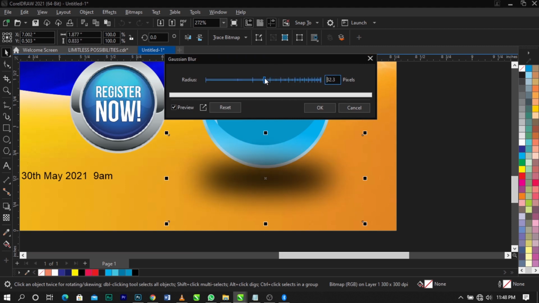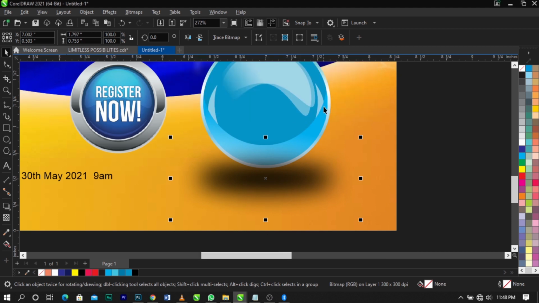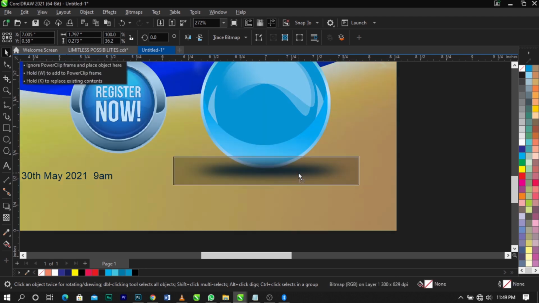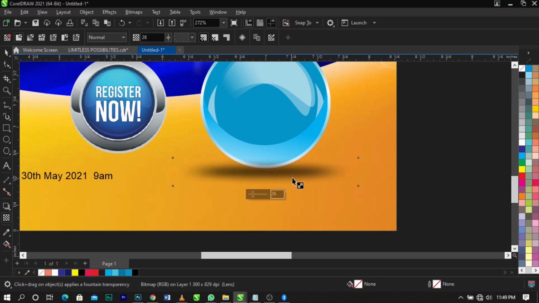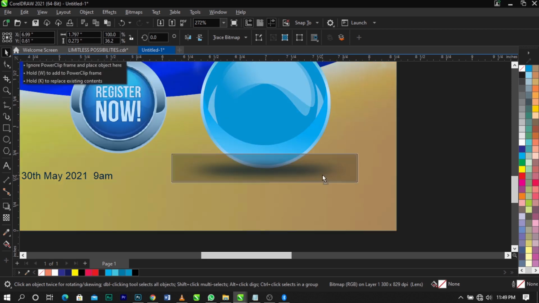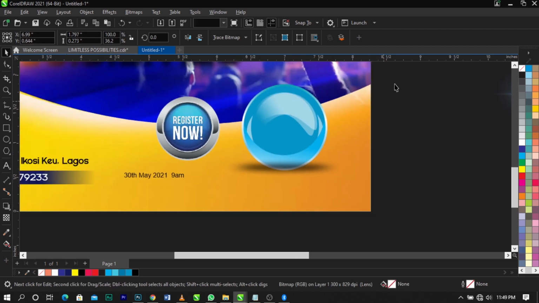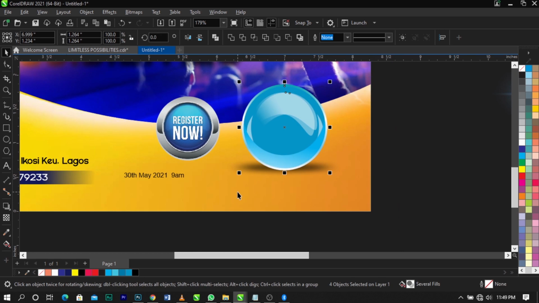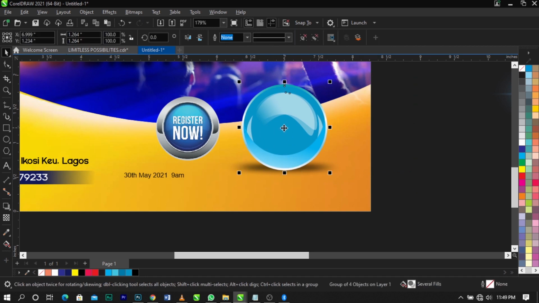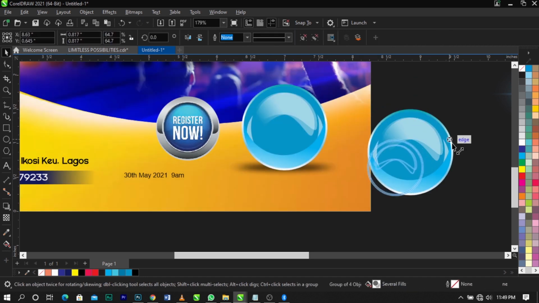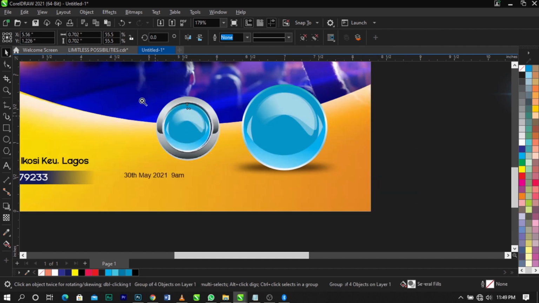Alright, now click on OK. Now you can just scale it this way. Use the transparency tool and just reduce the opacity, and basically you can leave that to that. Alright, now select this one and bring it forward so that the shadow will go to the back. Now what we're going to do, guys, is, as you can see, copy this one, group everything, cut it this way, and place it here.